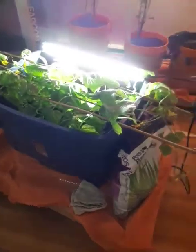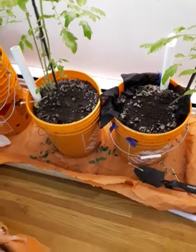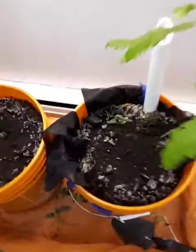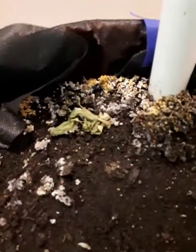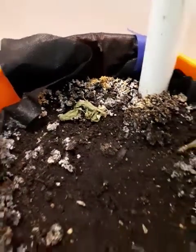I was planning to have 2 cucumber plants and a whole row of lettuce, but that did not work out. Nor did my basil make it. None of my basils. They've all died. Could have been a fertilizer issue. In fact, there's the last remnants of the last basil that held on the longest. Poor little guy. Was doing so well, and then I fertilized into the soil, and then it just poof. There we go. Indoor gardening, completely indoor. A little bit of an east window and lights.